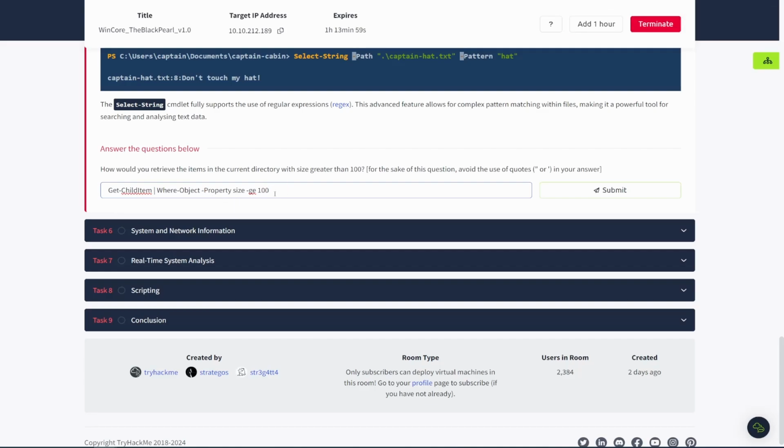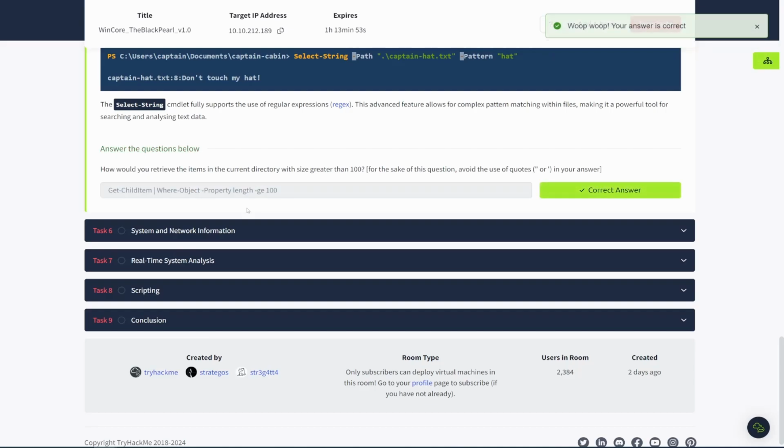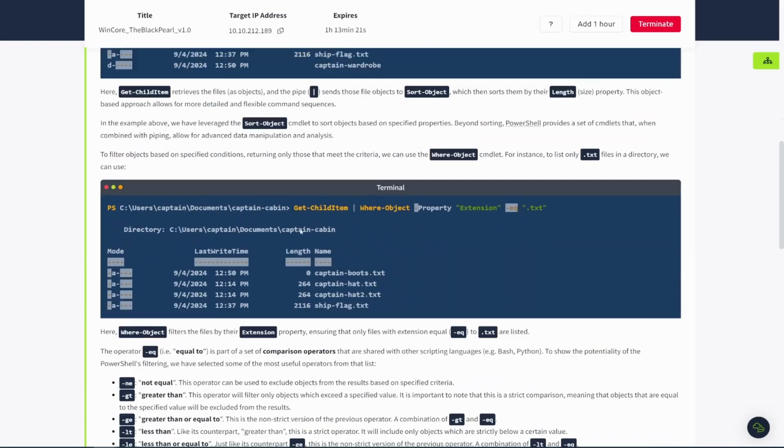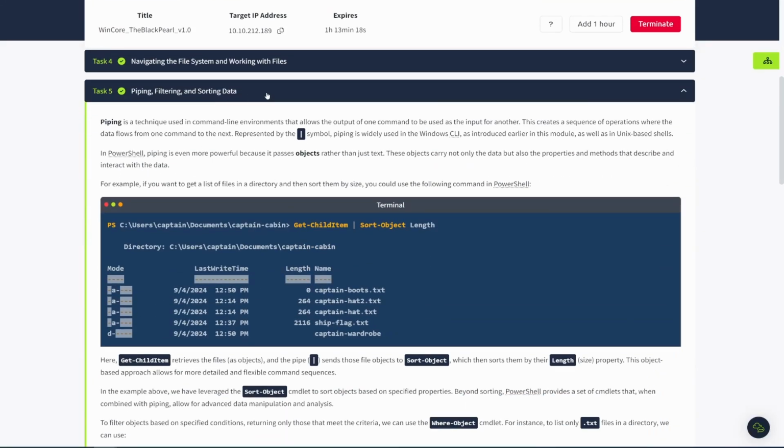Okay, it didn't like that. Maybe it doesn't like size, maybe it wants length. Yep, okay, so it doesn't like size, it likes length, even though here they say size. So that might be a little bit tricky if you got stuck on that, no worries, that's normal. But if you were wondering why this isn't working, you could plug it into Google or ChatGPT and ask why this command isn't working. And it would tell you straight away that they refer to length in PowerShell. So with that, we are done with that question, and we are done with task 5.